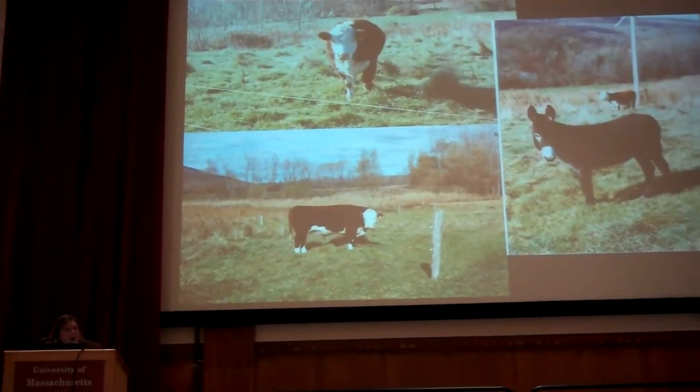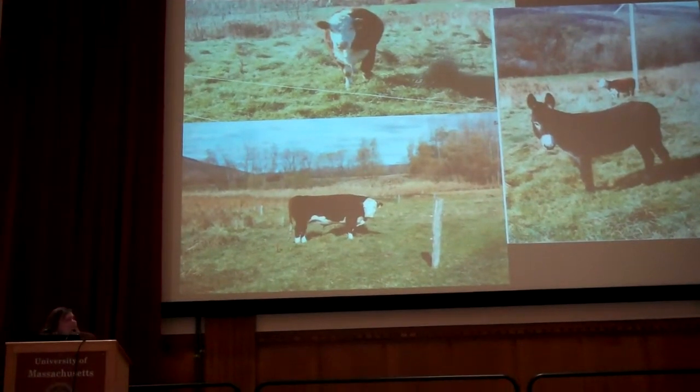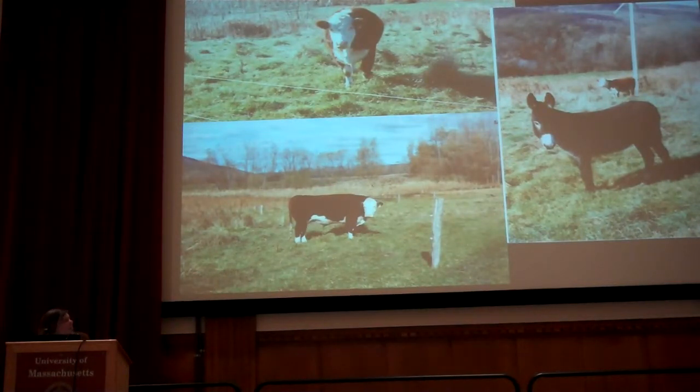Matt wanted a couple cows to graze down the grass. We had been borrowing his dad's farmhouse tractor with a sicklebar mower to mow down the grass. He said we'll graze it down, we won't mow so much. What comes along with animals is some fencing, and we didn't have much money. So all of our fence posts were ironwood that we cut off of his father's land. All the fence posts were hand dug — it was quite a bit of work.